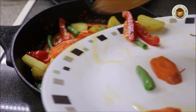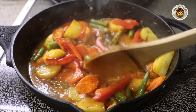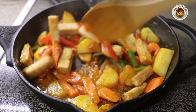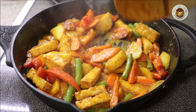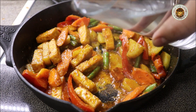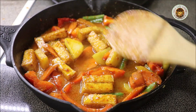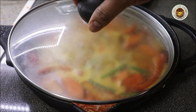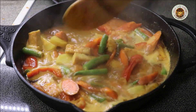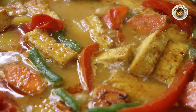Now add all the vegetables to the gravy and mix all the ingredients together nicely. Next, add the shallow fried tofu to the pan and mix with the vegetables. Add half a teaspoon of salt, or salt to taste, then add one cup of water to make the gravy — or add your desired amount of water for your preferred gravy consistency. Wait until it starts boiling, then cover and let it simmer so the coconut milk and all the flavors absorb. Turn off the stove and serve hot.